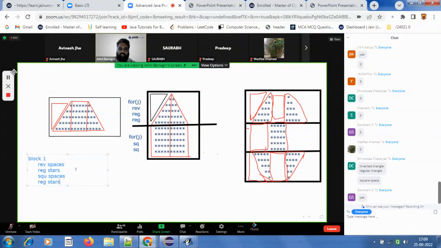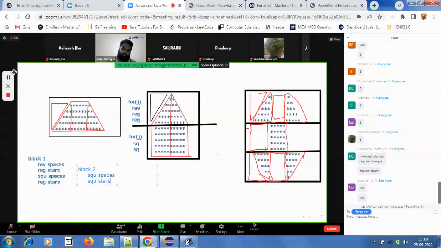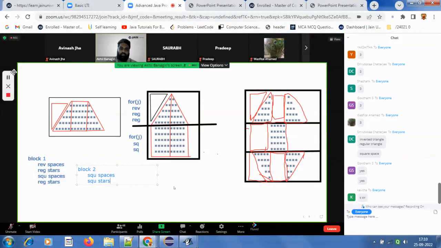Now, the second block. Block 2. Tell me, what do I have in block 2? I have one square of spaces, one more square of stars. Correct? Then third block. What do I have in block 3?